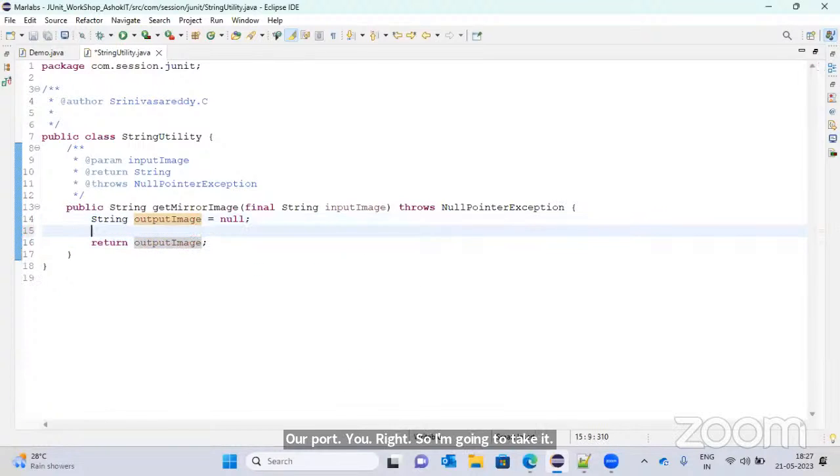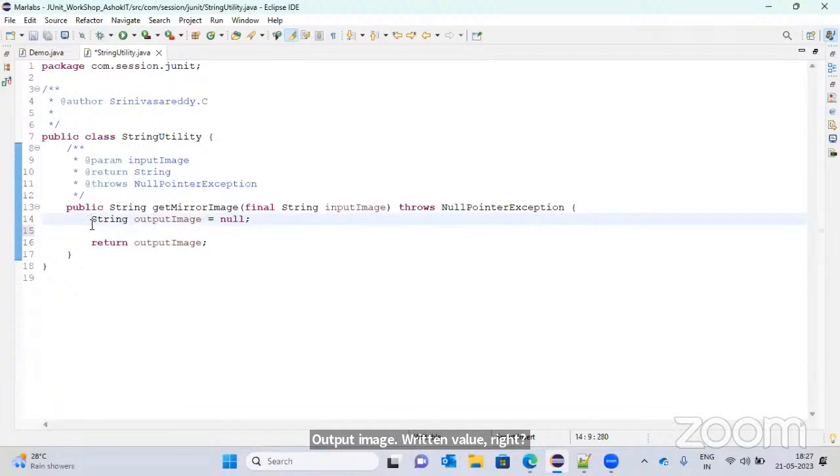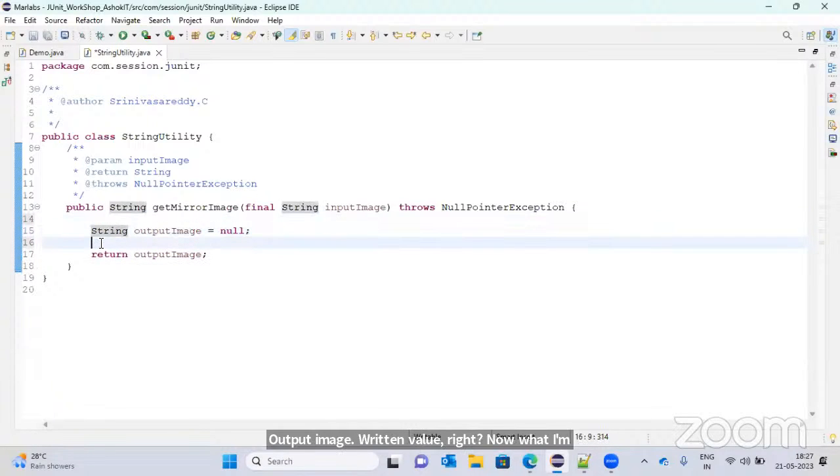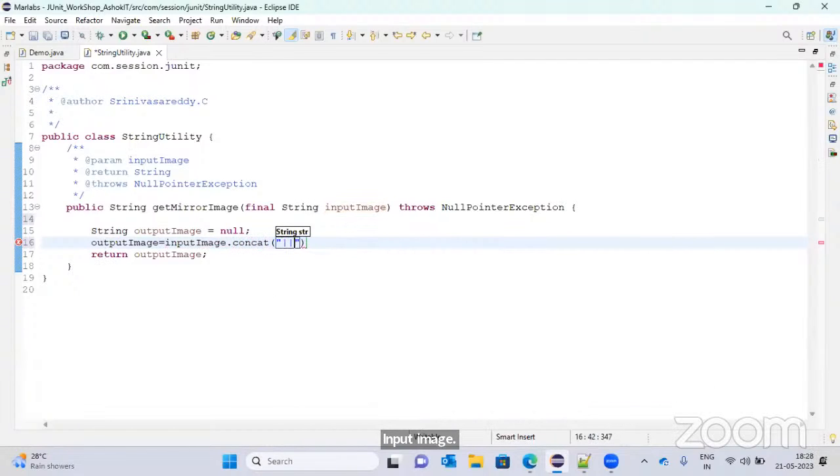Now what is the requirement? I'm going to take output image equal to input image concat, a simple requirement only, pipe symbol, right? And it should be concatenated with the reverse of the string.